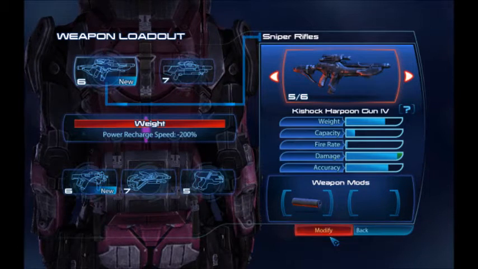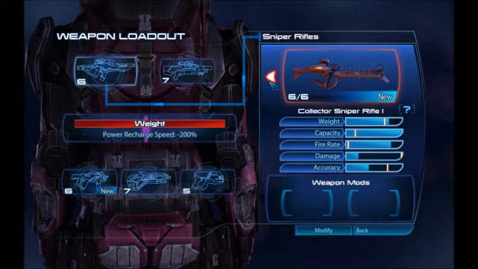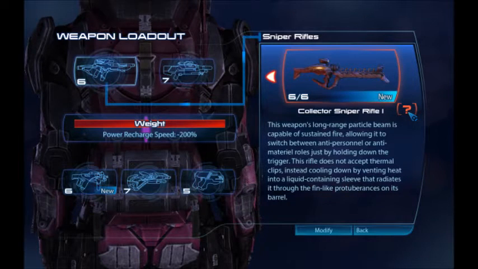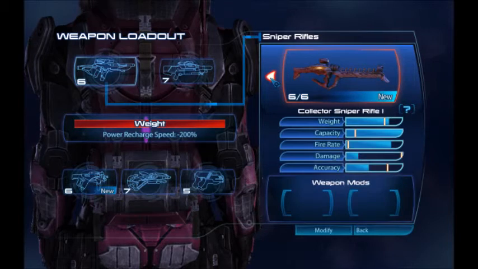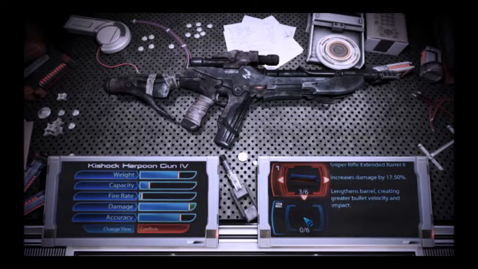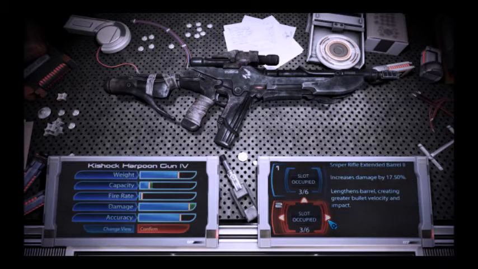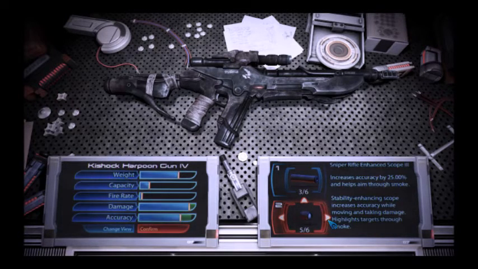So, harpoon gun. And there's a connector sniper rifle. I mean, look at that damage. I mean, it fires fast as shit, though, doesn't it? Oh, because it's the particle beam thing. Cute. So, of course, we want to send Bell. I mean, the piercing mod, maybe. Or we could go scope.